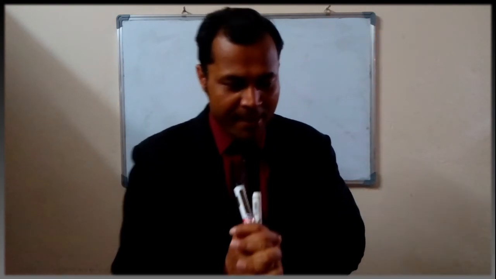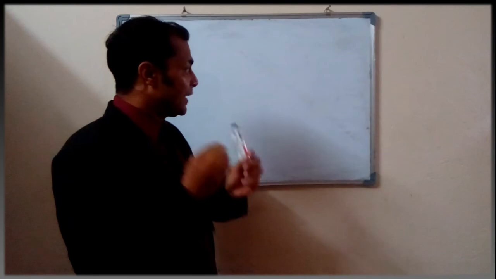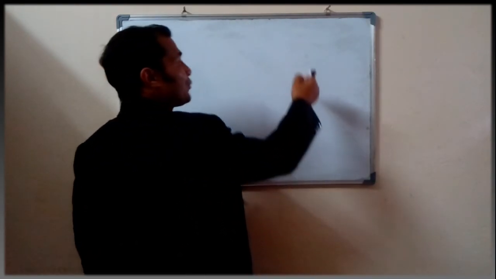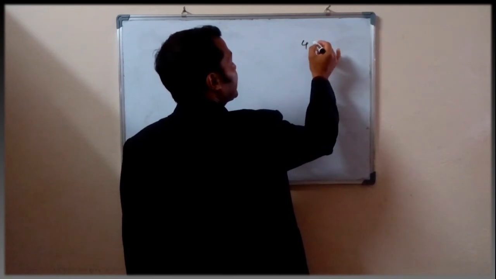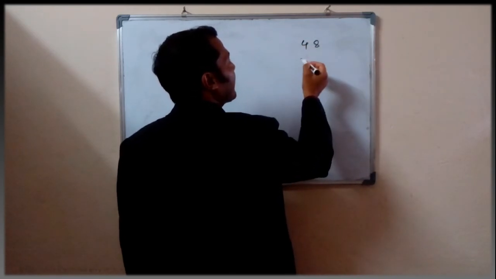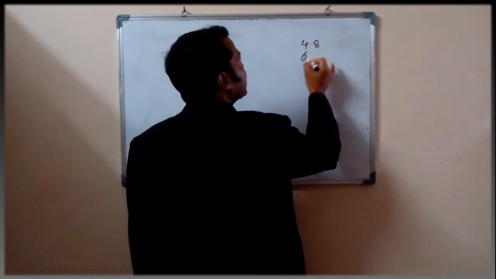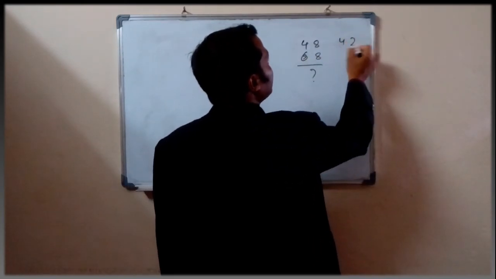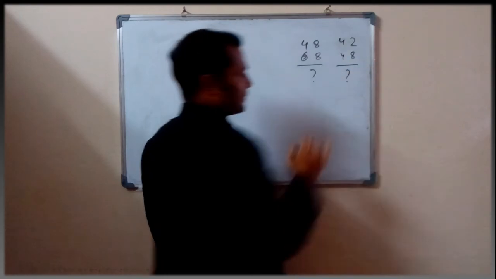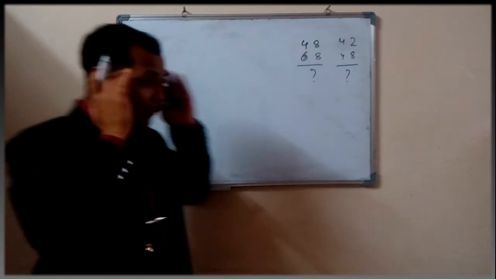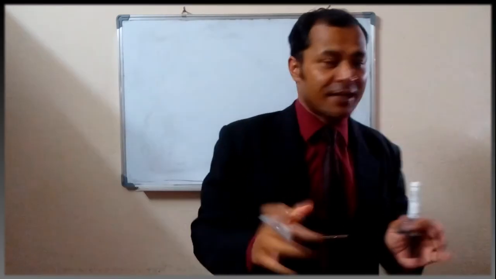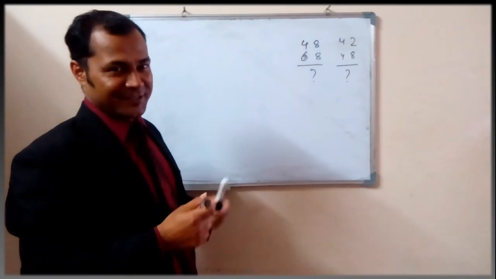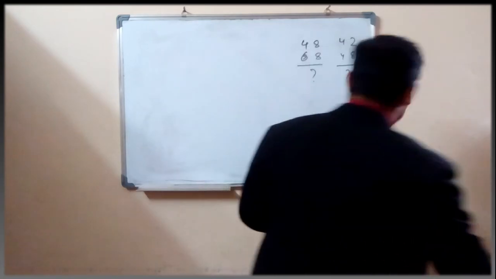Dear students, in our last class we ended with some examples. If you remember, I asked what is the product of 38 and 68, and one more example, 42 and 48. I hope you remember those questions. Today I'm going to reveal the secret of how to find the product of these numbers.